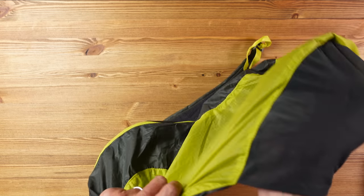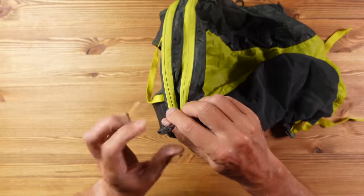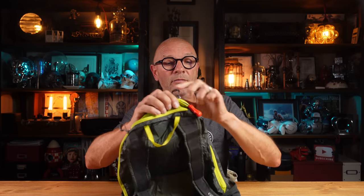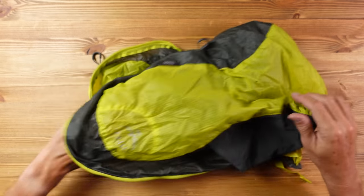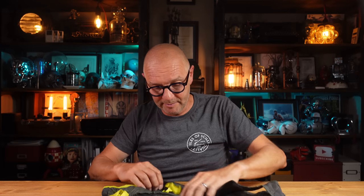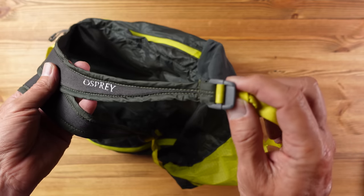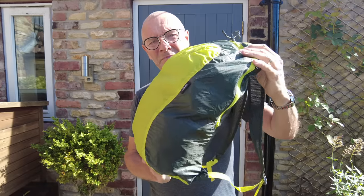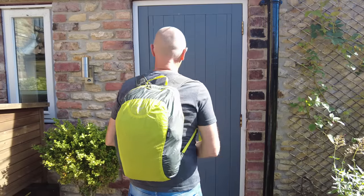There's a bottle pocket on the side, a stash pocket at the top, and the main pocket is accessed via two zips that open it fully so you can easily see everything inside. The straps, although pretty thin, are actually surprisingly comfortable. You've also got a handle so you can pick it up like a bag, plus adjustable shoulder straps. So very thin but very tough, very compact, very lightweight, and very practical. I've had this one for a couple of years — it gets used a lot when I'm travelling and has stood up really well. Highly recommend it.